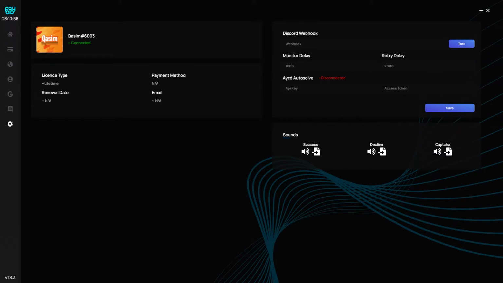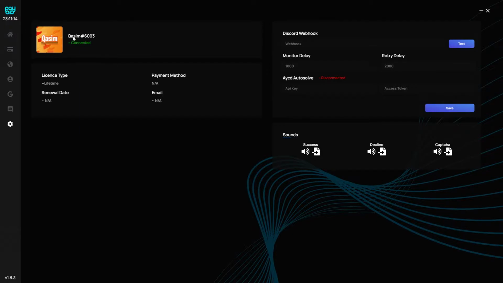In today's video I'm going to be giving you a broken down overview of the PayAIO application. So let's go ahead and begin on the settings page, and then we're going to make our way up through all the pages. So on the settings page, this is the information you're going to see, and there's a few things you can configure on this page.